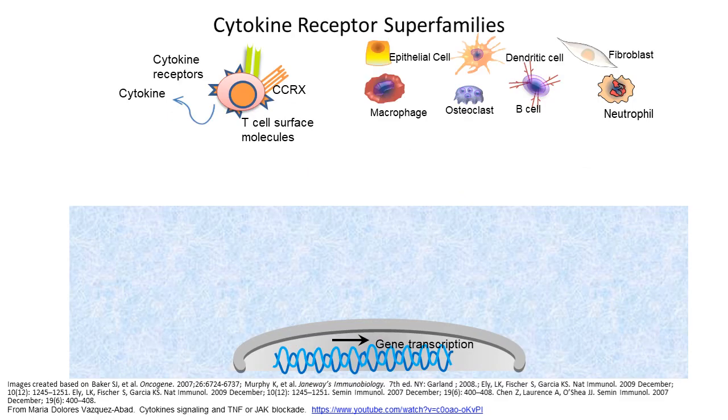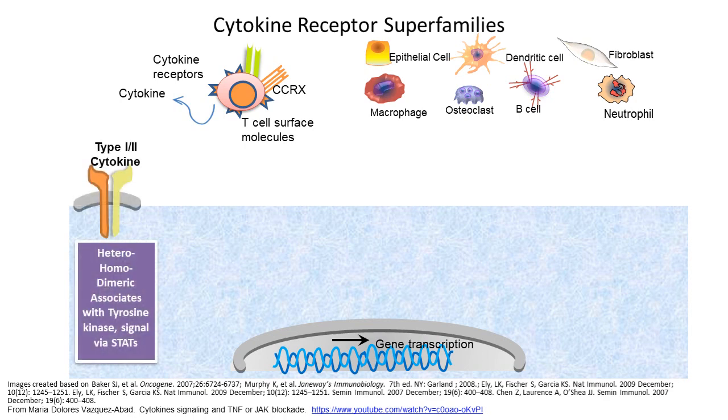In terms of the signaling of these cells, what I put in here is the many different cells, just to remind you that these receptors are found both in lymphocytes but also outside the immune system. Cells communicate and talk to each other by these receptors, and by having the receptors engaged either by other receptors on cells or by cytokines that are secreted by these other cells. And there's 6 superfamilies of receptors.